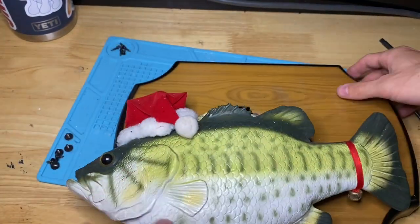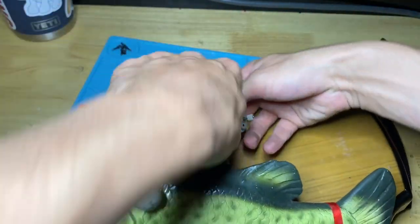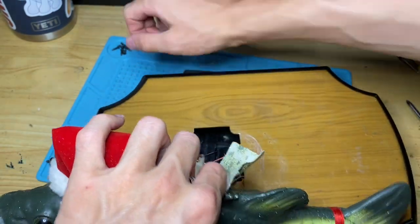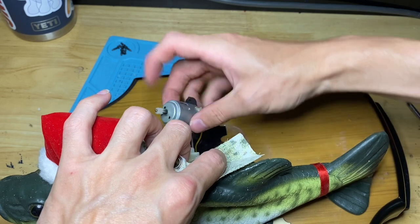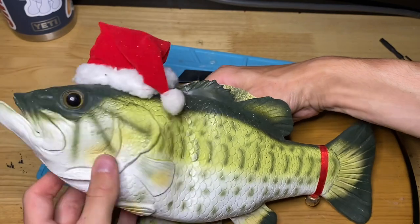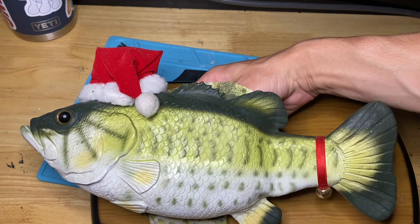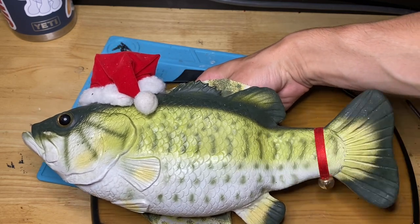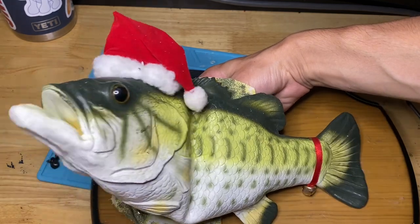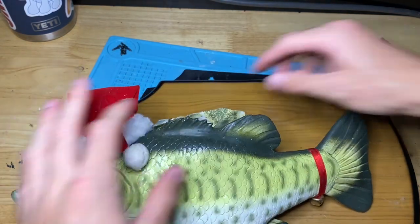Alright, I'm going to throw the head motor in, give it a quick test just to make sure that it works, and then we'll put it back on the plaque. No more clicking. As you can see, it worked. And now we're going to reassemble it.